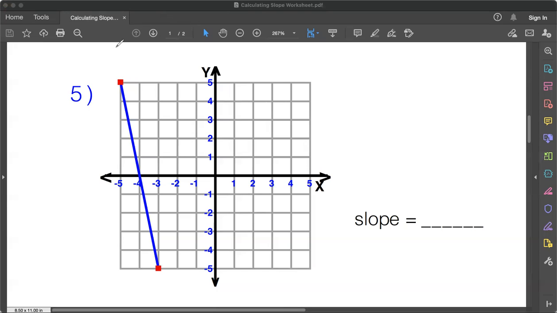For this one, there are no other points that are clear, in my opinion, other than the two in red. The only other point I see is this one here. That's the one I used. Even so, I'm not 100% sure that is exactly what I want, but let's use that point and see.